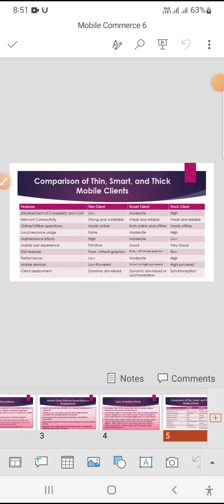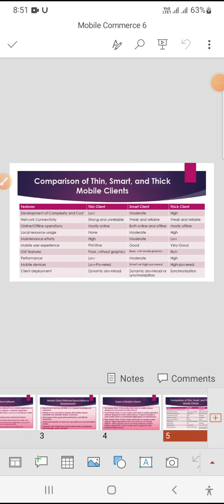When it comes to the graphical user interface, we call it the GUI feature. The thin mobile client is poor and without graphics, whereas for the smart client the graphical user interface feature is basic with simple graphics.